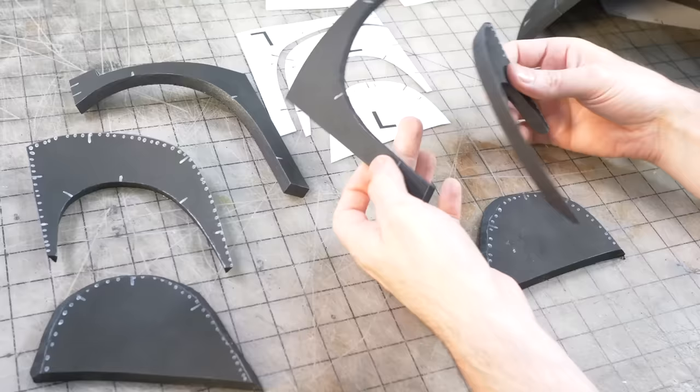Or you can buy a life cast or a head form. This is from Monster Makers. It's plastic and it comes ready to go. You can put your helmet on that. But I have another option that I think is pretty cool.